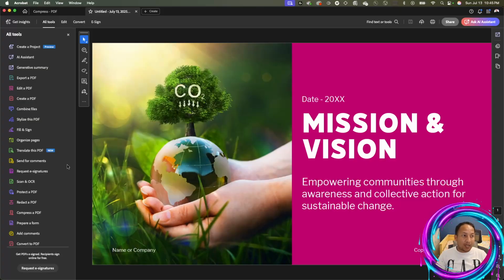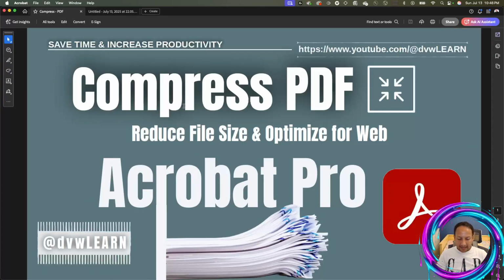In the next video, we're going to talk about exporting the PDF into the native file format. What I mean by that is, say you have got access to a PDF document that was a Word document before, or maybe an Excel document or a PowerPoint. And now, for some reason, you don't have access to that native file format, and you need to make a lot of changes, and you're not that comfortable editing it in the PDF view, and you want to convert it back to its native file format. How do you go about doing that? That's exactly what we're going to talk about in the next video.